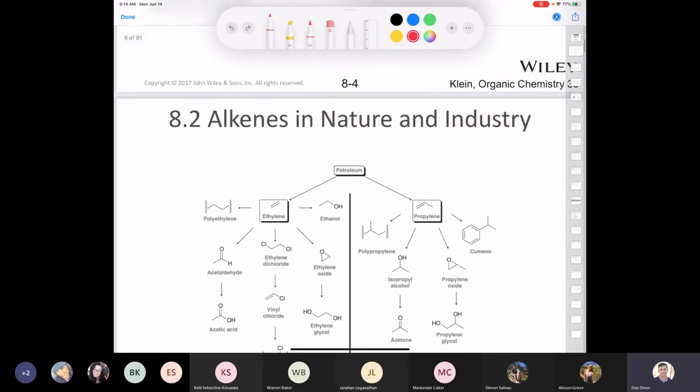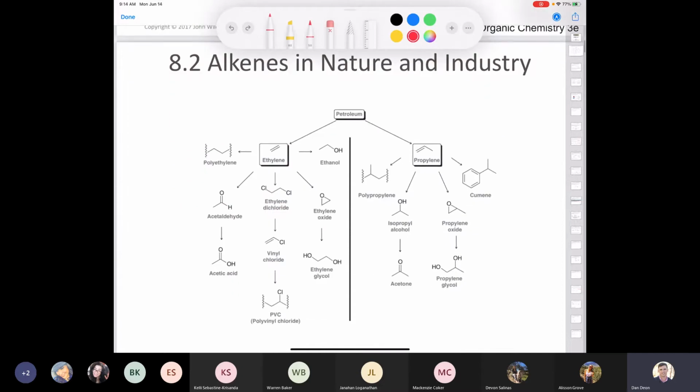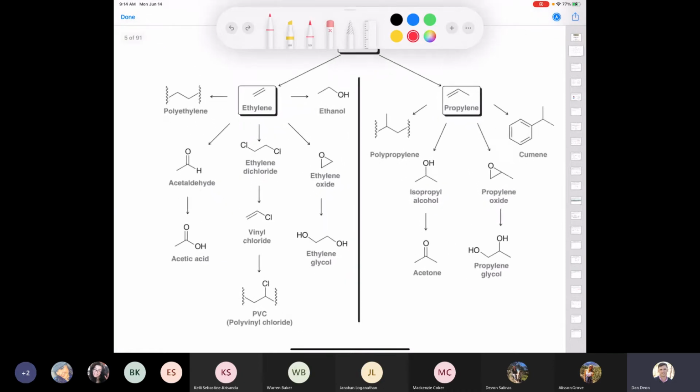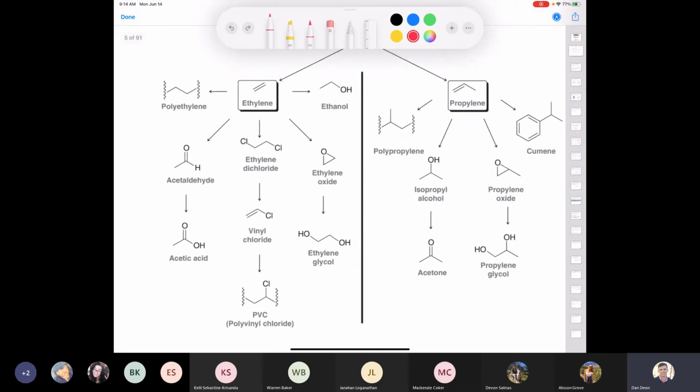But if anybody is interested in the petroleum industry, I always have one or two students who are. Well, simple alkenes like ethylene, and you should know the name of ethylene, or propylene, are precursors for all kinds of organic compounds. Ethylene's a gas at room temperature, but it can be used to make ethanol, ethylene glycol, which is antifreeze. It can be used to make vinyl chloride, which can then be used to make PVC, found in PVC pipes, polyvinyl chloride. It can be used to make acetic acid, polyethylene, which is another polymer. Propylene can be used to make polypropylene polymer, which can be used in things like polypropylene ropes, for example.